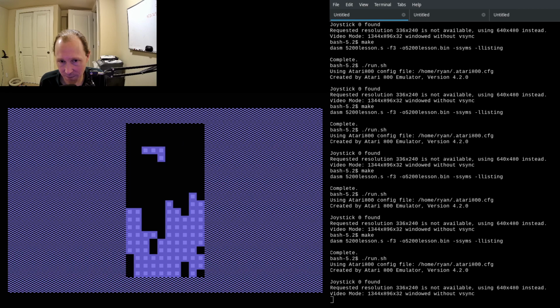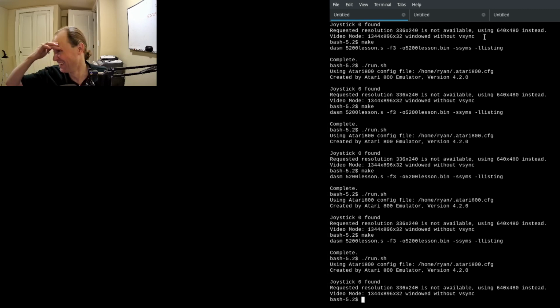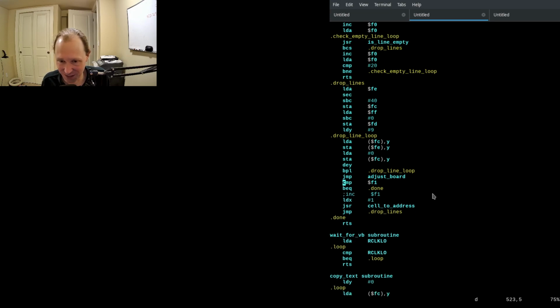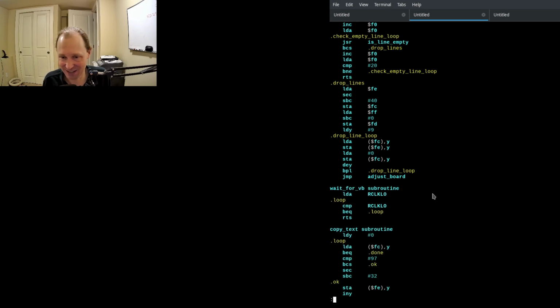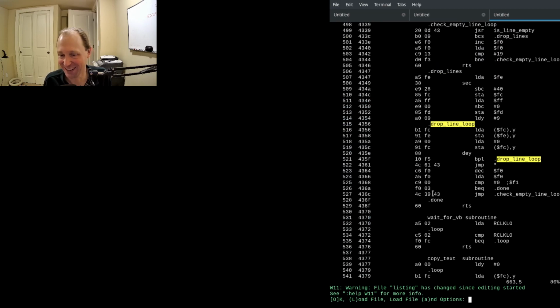There it is. Okay. Here's a two-line clear. Oh, it worked. It worked. Okay. That flicker, you can see it flicker though. I think it's too slow. I think it's actually crossing 2 frames. But I don't care. All right, so that is a terrible way to do it, but it gets the job done. That could be done so much better, but I don't really care at this point. I just want done with this thing.